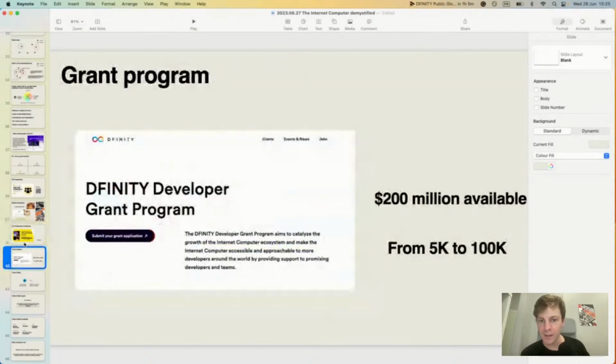Then if you are a developer or you have an idea, make sure to check out the grant program. The grant program is an initiative by DFINITY to help you start a project. You can unlock some funds so that you can focus on your project. We've seen grants from 5K to 100K, depending on the scope of your project and how much expertise you bring. There are a lot of tools and wallets that are missing, so there is room for a grant if you're interested. You need to make sure that you have the expertise and you prepare your grant application, but otherwise make sure to check it out.